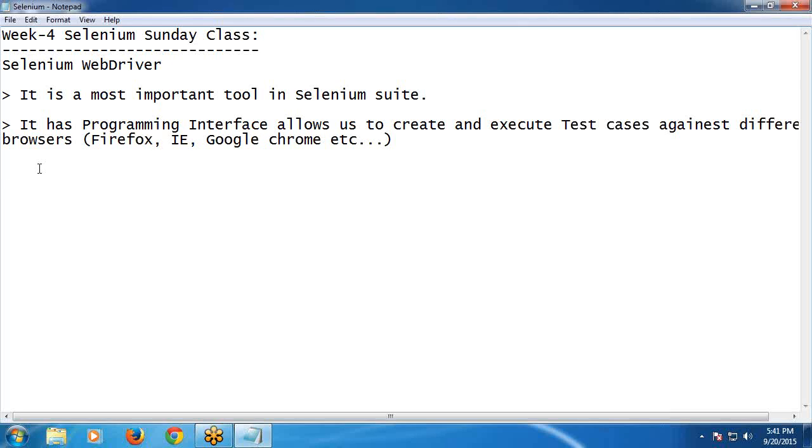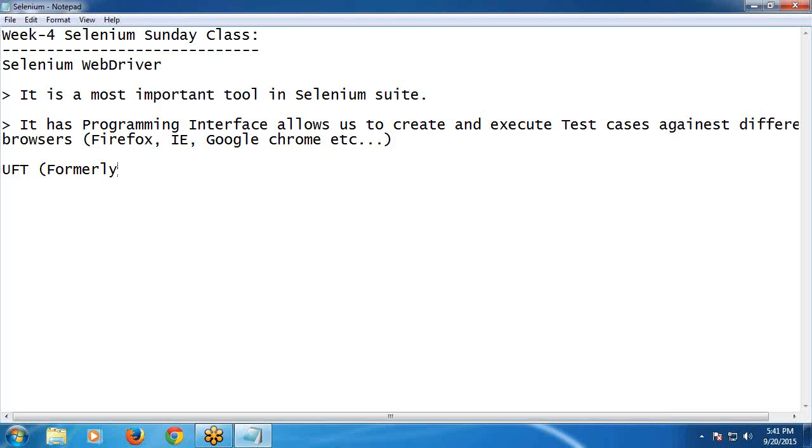For example, UFT. You know UFT. What is UFT? Unified Functional Testing, formerly QTP. Why am I comparing with UFT? Nowadays, Selenium and UFT are competitive tools in this area, functional test automation.